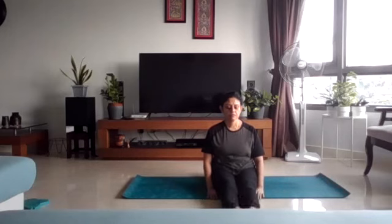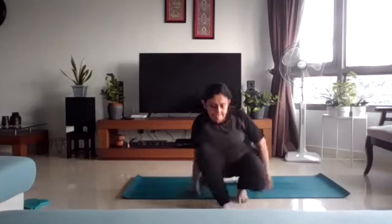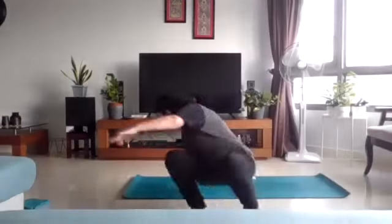We begin with the alternate nostril breathing. A comfortable sitting position. Right hand in Vishnu Mudra. Left hand in Chin Mudra. Through both the nostrils, take a deep breath. Exhale.